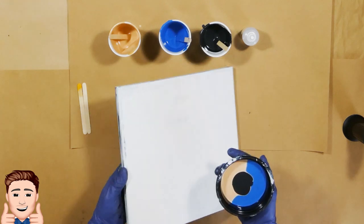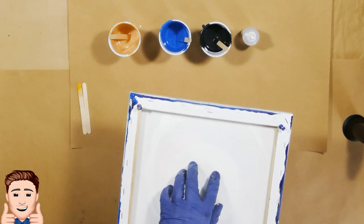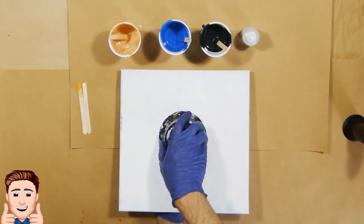So this is where I jump in the second part of the painting where I paint something on his first pour that he did on the series.